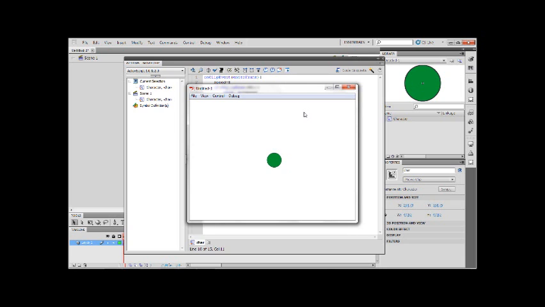Today I'm going to teach you how to make a character that can move with the W, A, S and D keys. This is my first ever Flash AS2 tutorial, that's ActionScript 2. I am still learning to code, I'm not an expert or anything, but I do have some basic knowledge and I hope I can help you learn.